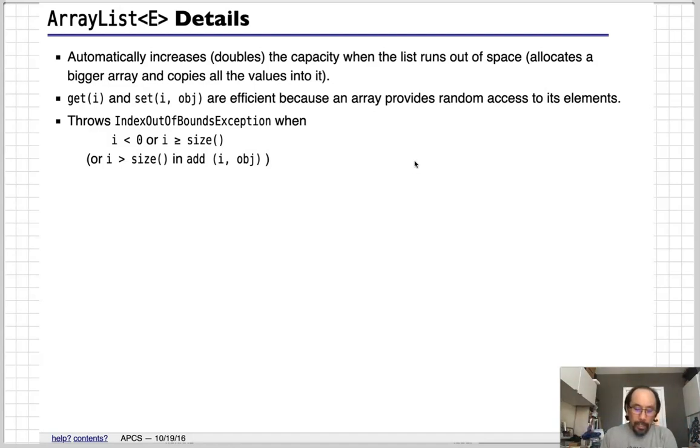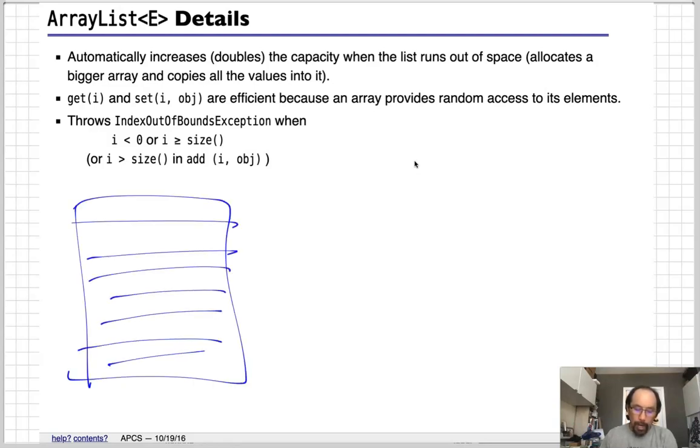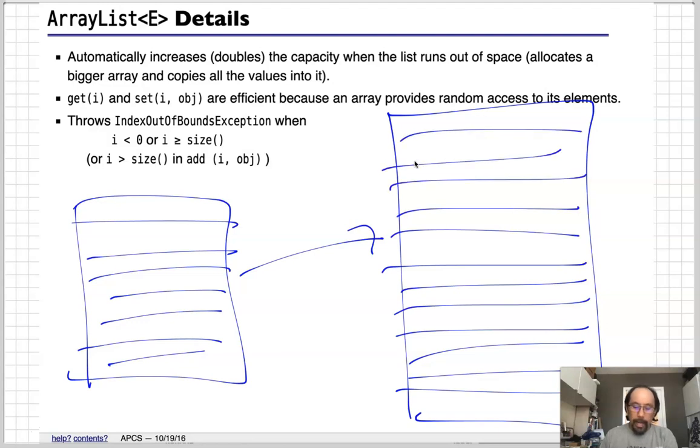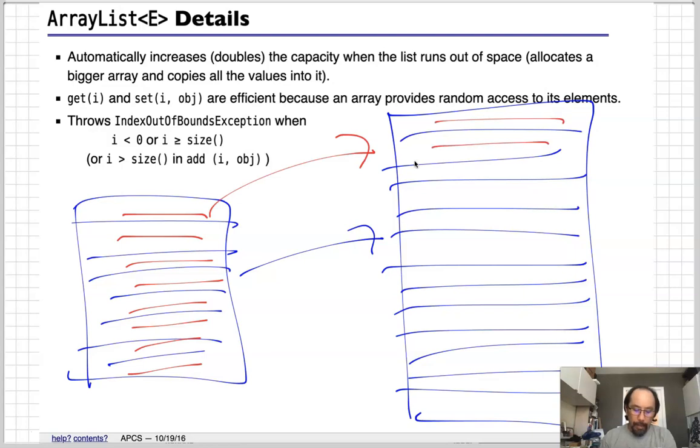What happens is that Java, under the hood and invisible to the programmer, will automatically allocate a brand new array that is double the size and capacity. And after it has allocated that array, it will then take all the elements and copy them over into the newly created array.